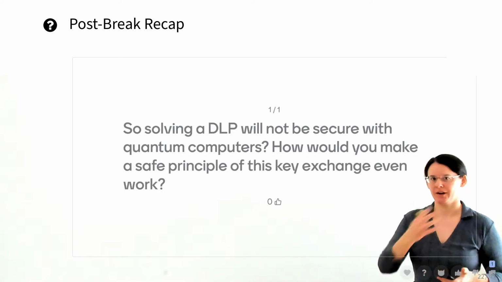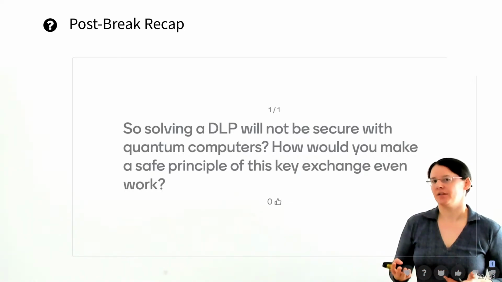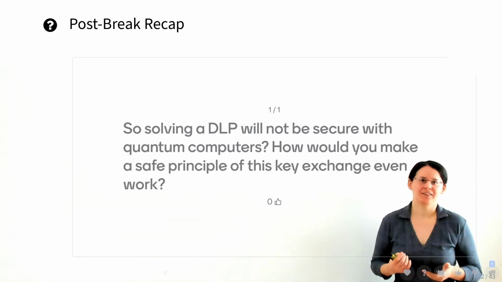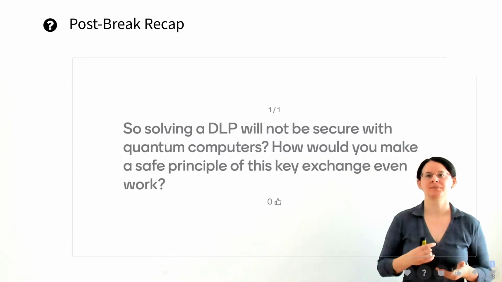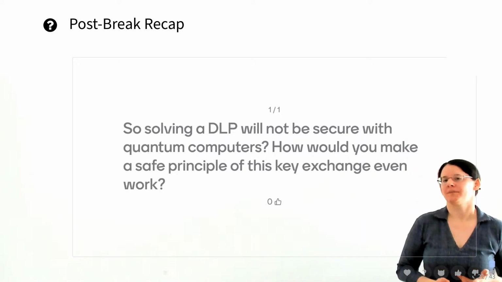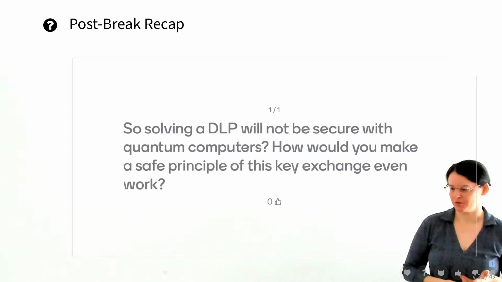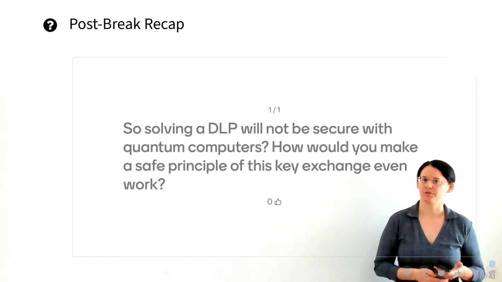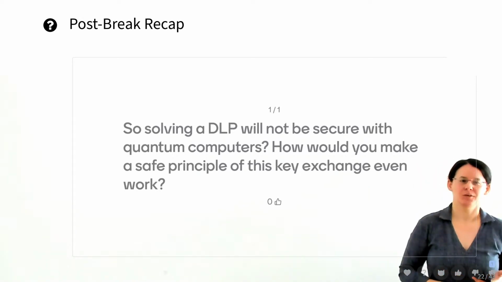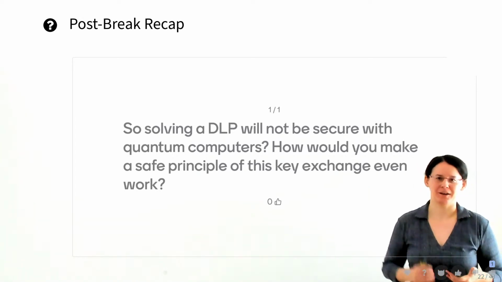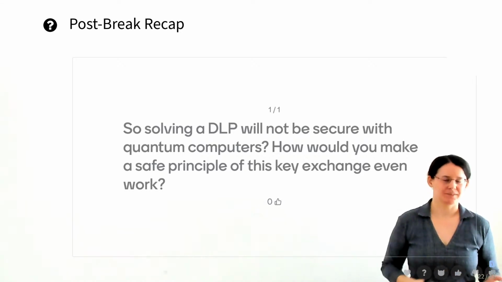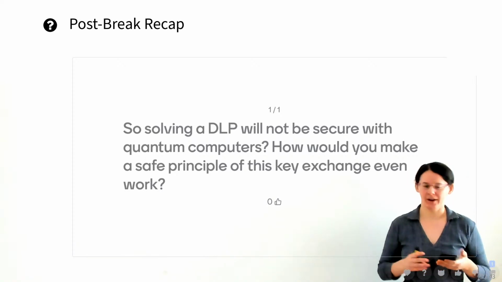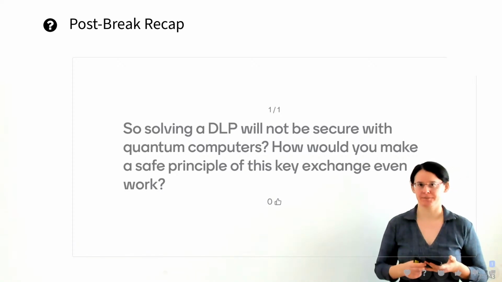The other reason why I'm still explaining the current ones is those are the ones you see everywhere. Those are the ones you can choose in the protocols. And they're also, in fact, a lot easier to explain. So some of the other hard problems which are not susceptible to quantum computers are, for example, related to lattices or to error correcting codes. And that would make the first half of this lecture, where I explain the math background, a lot longer. So that's why we're focusing on these well-known and currently widely used ones.